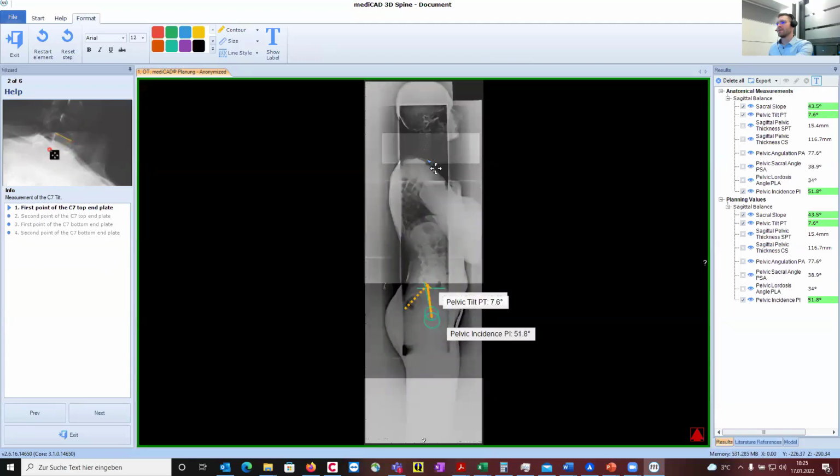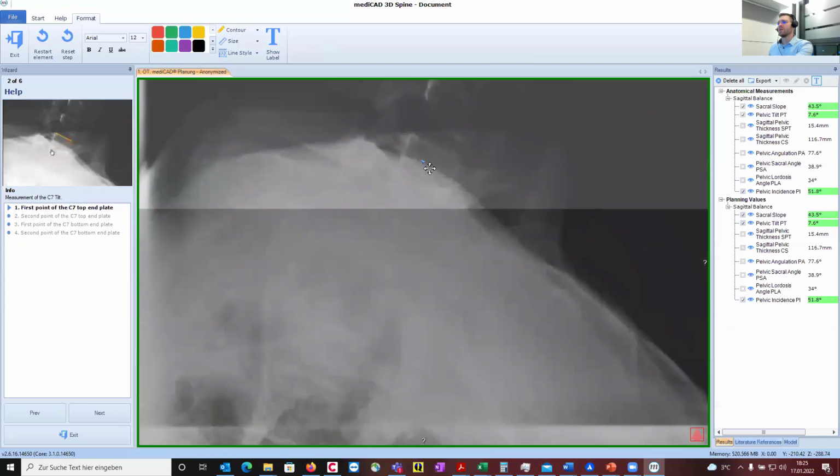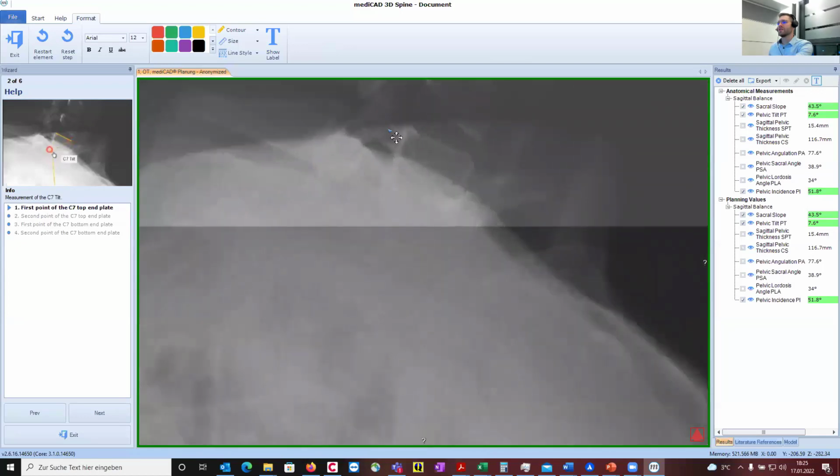So I now hover with the cursor above the C7 vertebra, and then use my mouse wheel, and we will reach the C7 vertebra. Now I define the top and the end plate of the C7. First the top, and then the end plate.